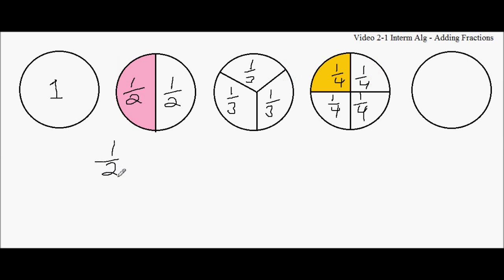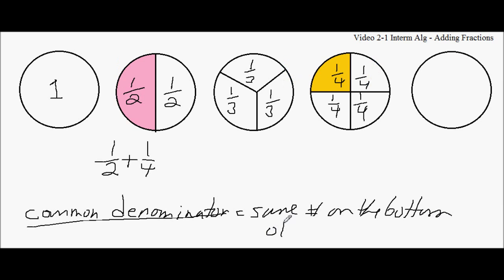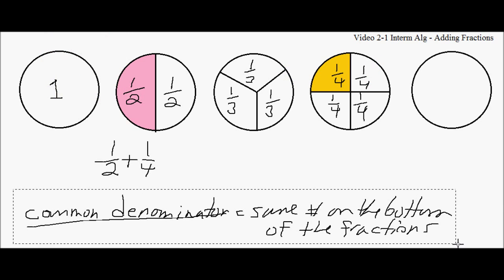So 1/2 plus 1/4. Well, what we do is I need to have something on the bottom so I can count these up, because we've always counted up things with the same number on the bottom, and we call that a common denominator. Or you could just say the same number on the bottom of the fractions that you're adding. So common denominator is just a fancy word for the same number on the bottom.